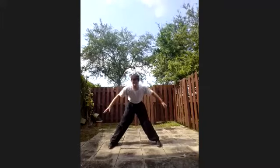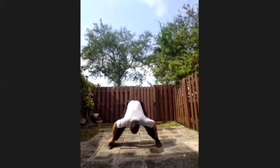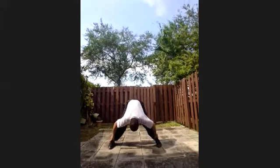We're gonna stretch, separate your feet, grab your ankles and stretch down. Try to get your head as close to the floor as possible.